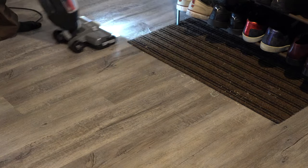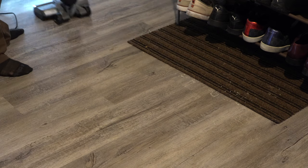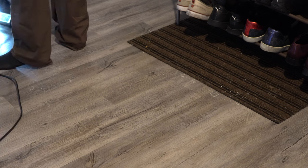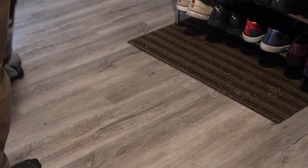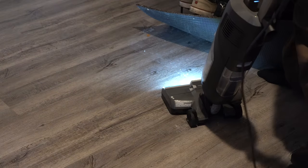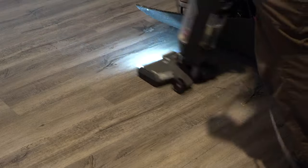Where the unit could reach, it seemed to have cleaned it up in about two, maybe three passes. This stuff's been caked on there for at least a week, so it's probably worst-case scenario, and it did all right. So I am pleased with the Hoover. I will have to go ahead and lift this area rug up and go around the edges of that. It really does seem to do a good job, and it's a lot easier than mopping.